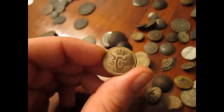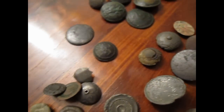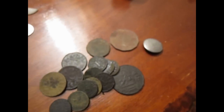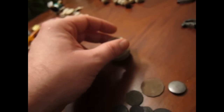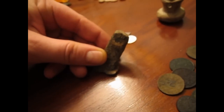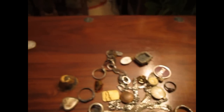This is a button from the railroad guys. A lot of old buttons. Some of them are in good condition, some of them are not. This is all Oscar II, Vonnere, Toere. One of them is from 1885. Very rare year. This is for bulls. They put it on the horn on the bulls to keep them from getting too angry. This is a kettle foot, where the kettle was over live fire. A watch, junk jewelry, silver, gold, you name it. Let's put it on the tree.